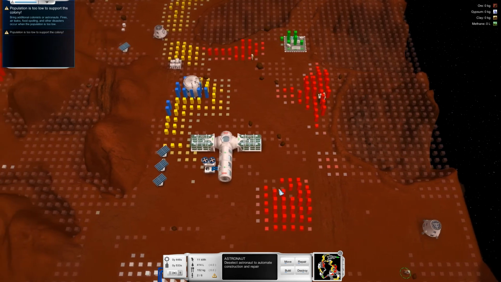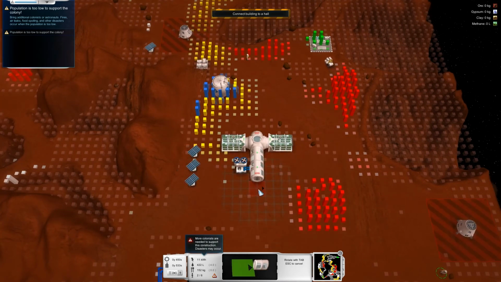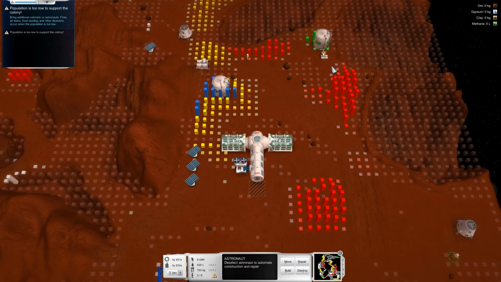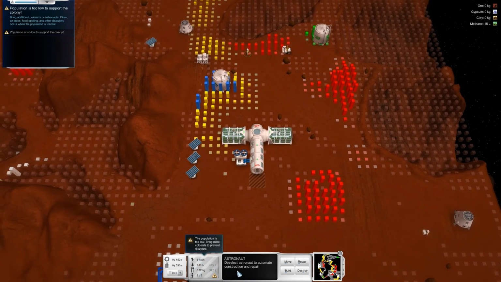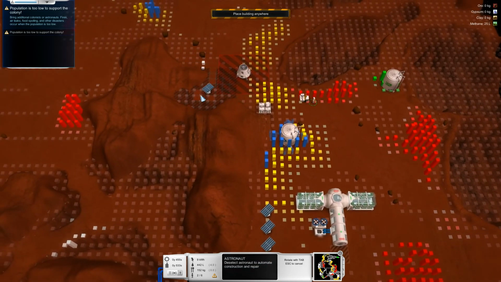Okay, so you can build for me another 4-way. Right there. You can build another... let's grab another solar panel. And again, this guy's in our way, so we'll go there with that one.